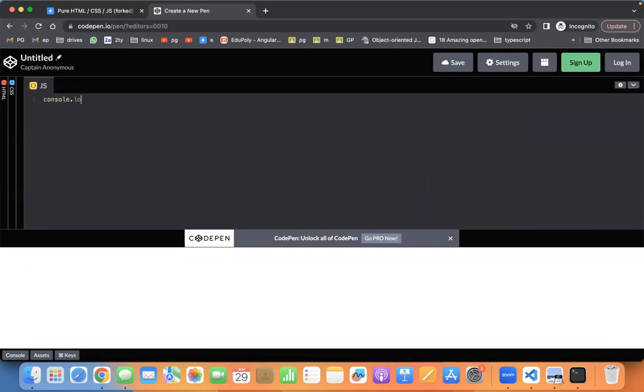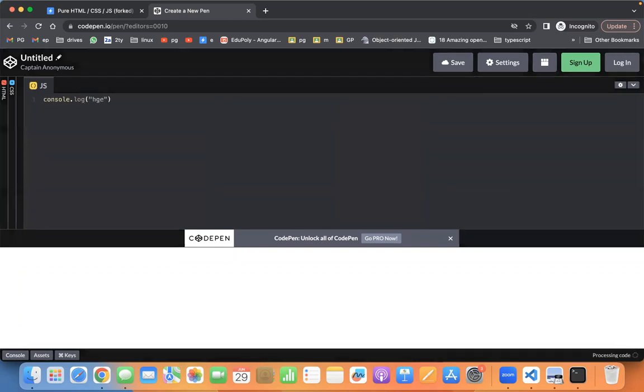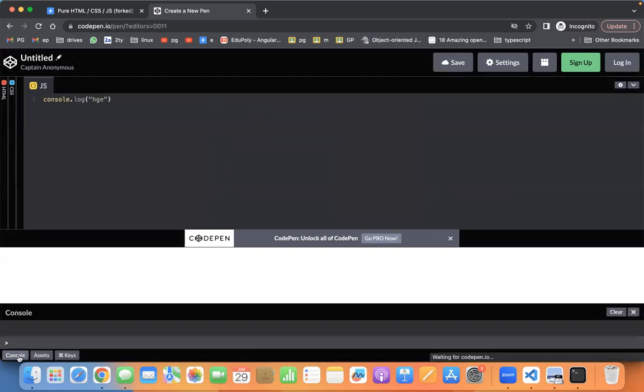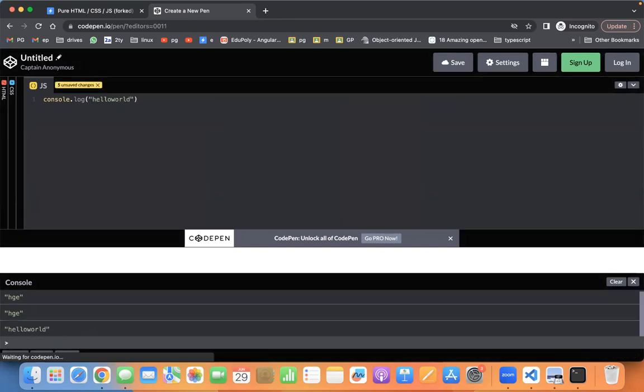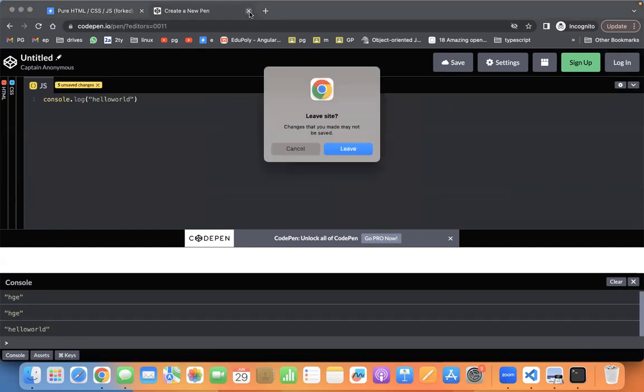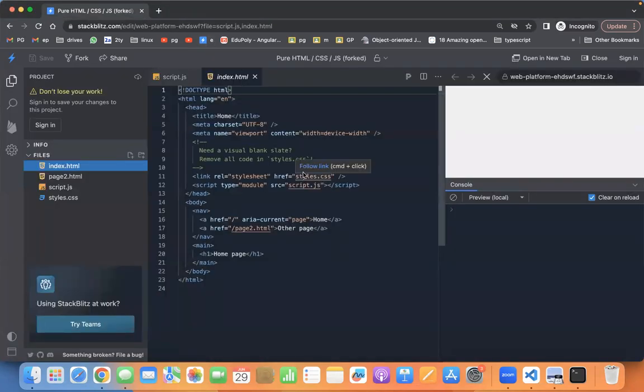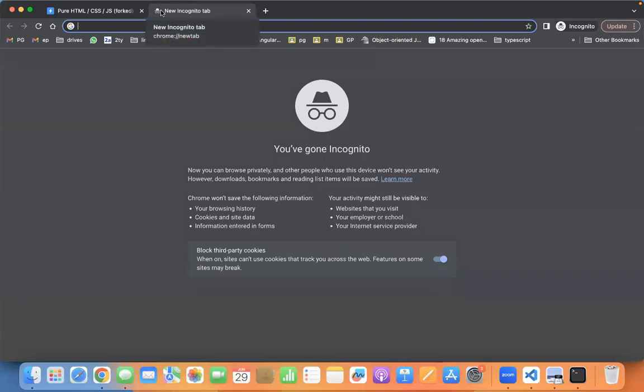JavaScript. Console.log of hello world, and in the console you can see the output. Automatically it saved and it gave you the answer also. Is it okay? This is also one of the platforms. Like this, you just need to type.